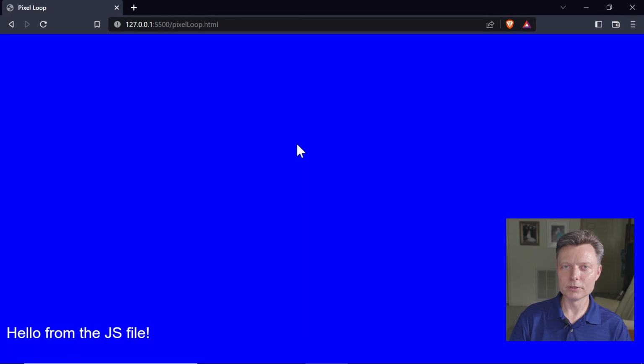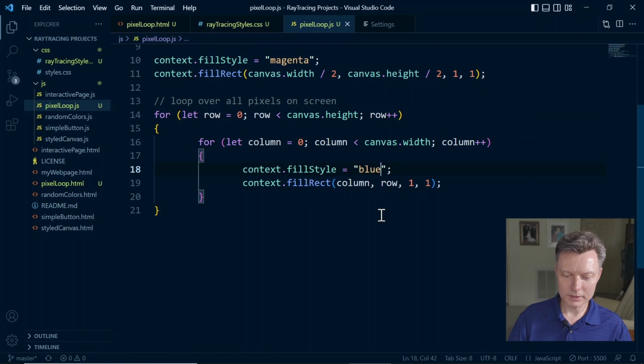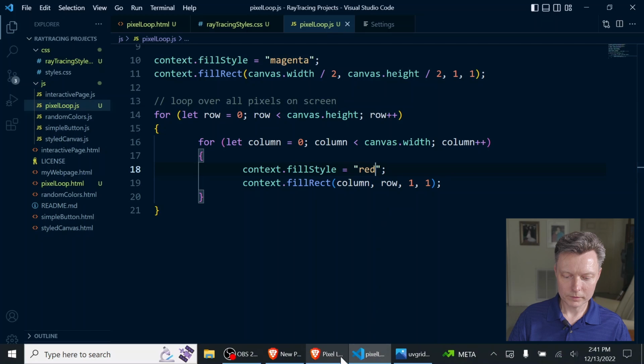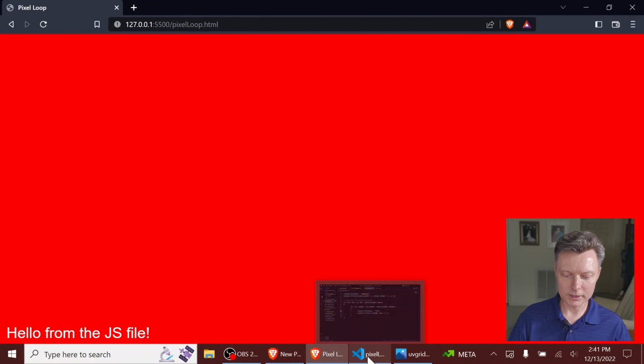Well, to prove that it's individual pixels that we're drawing one at a time, we're going to now change the color of each pixel depending on where it is on the screen. So if it's over on the left side, we're going to change it to maybe like a darker color. And as it gets to the right side, let's change it to brighter and brighter until it's full intensity on the right side. So let's change it to like a red so we can see it real clearly. So all the pixels are set to bright red.